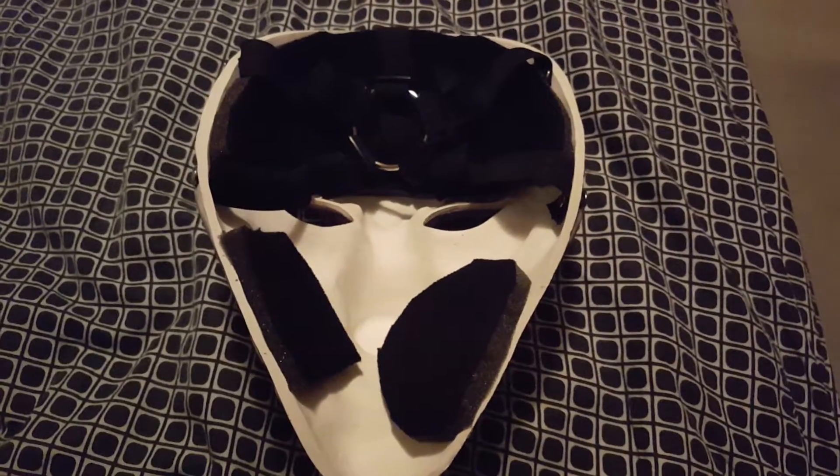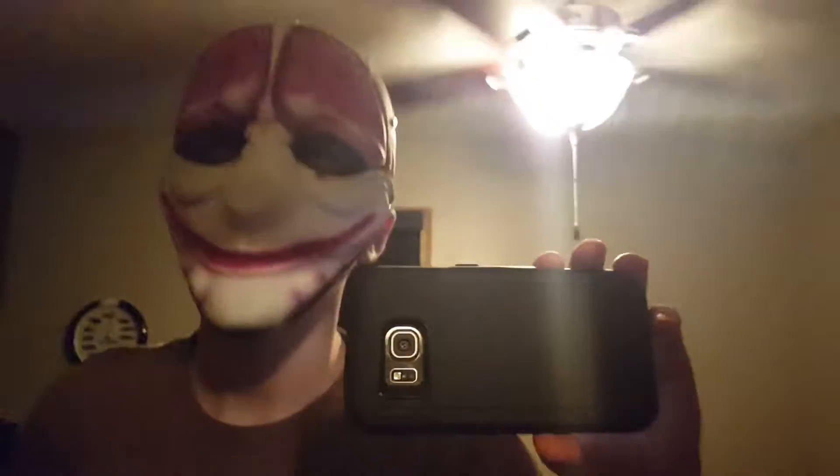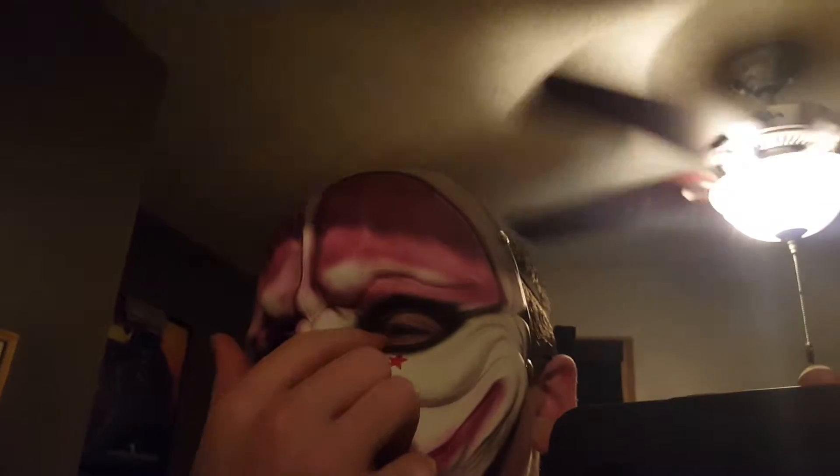Let's go ahead and get this on — so this is what it looks like when it's on, as you can see. Got a bit of a side profile. It's pretty firm; I had to tighten it a little bit, but once you do it's still slips off a little, but I could probably make it tighter if I wanted to. This is kind of what I meant by the whole eye thing — like I said, it's really not that uncomfortable. The chin juts out a bit, so even though there are no breathing holes, because there's room underneath it doesn't feel uncomfortable to breathe at all.